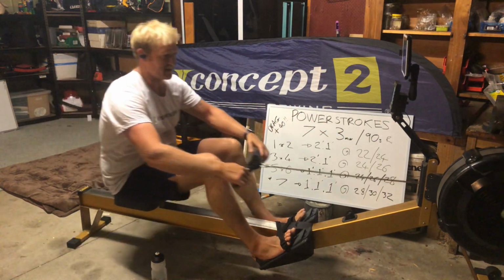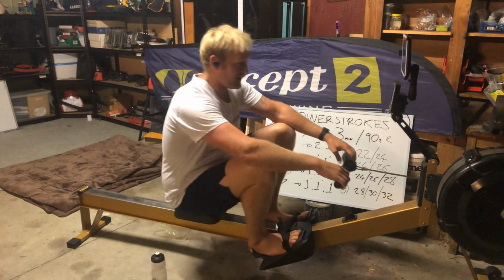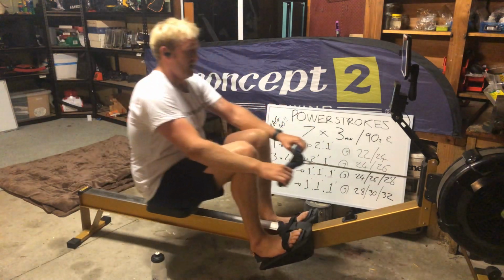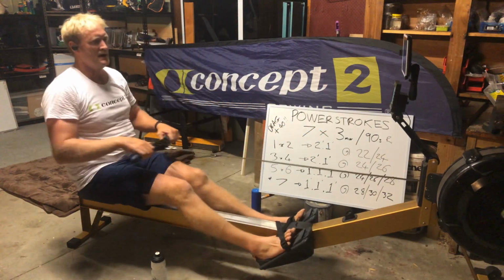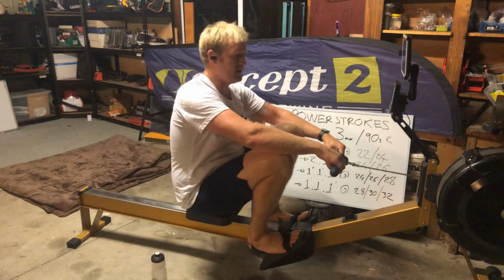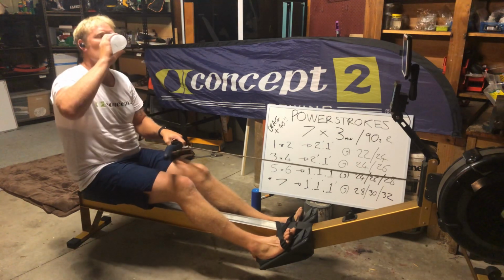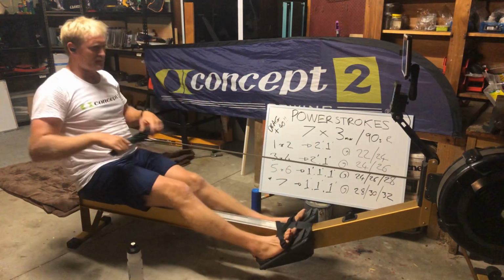And you will notice sometimes that you're losing it through the middle, and then you're having to either try and jab the body or jab the arms into the finish. So maybe press the second button down on the right and have a look at your force curve for a while. See if we can get it nice and smooth and consistent. All right, 15 odd seconds.